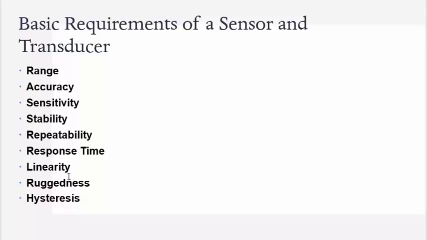Now, the hysteresis mentioned there is defined as the maximum difference in output at any measurable value within the sensor's specified range, when approaching the point first with increasing and then with decreasing the input parameter. Actually, hysteresis is a characteristic that a transducer has in being able to repeat its functionality faithfully when used in the opposite direction of operation. Alright, so these are the basic requirements of the sensors and transducers.